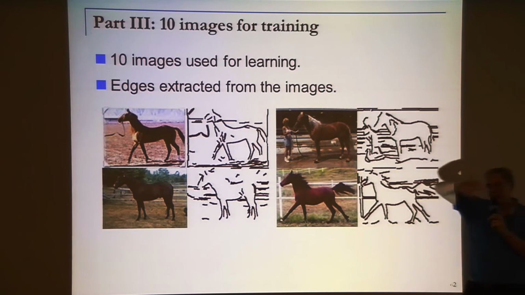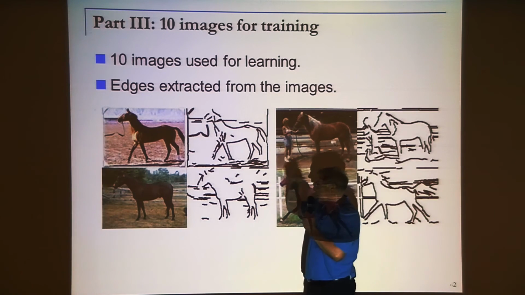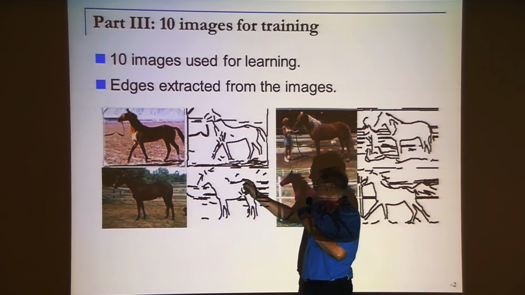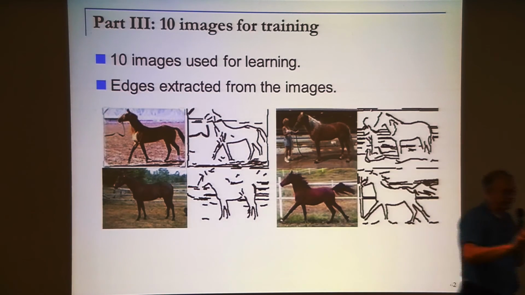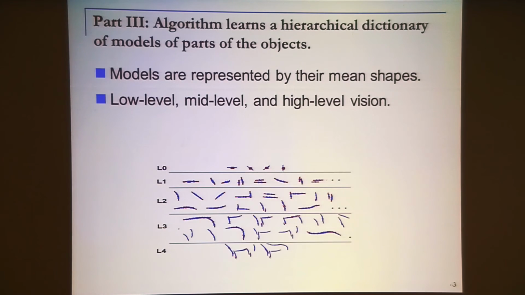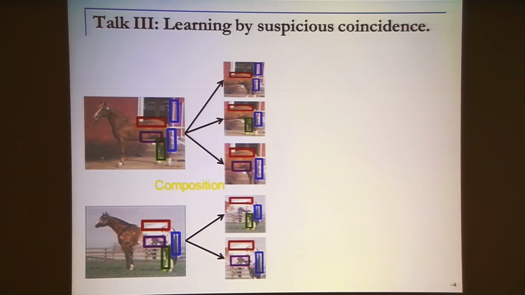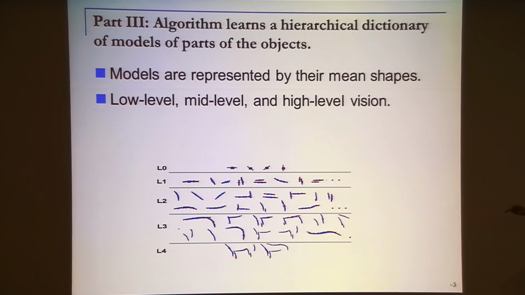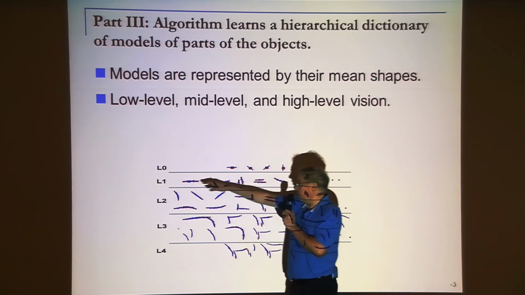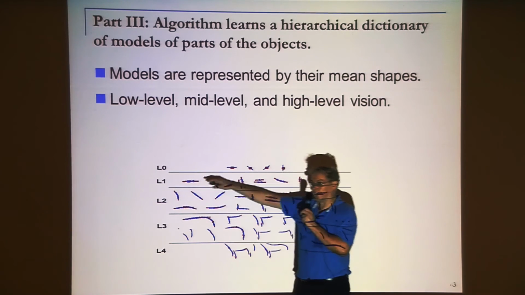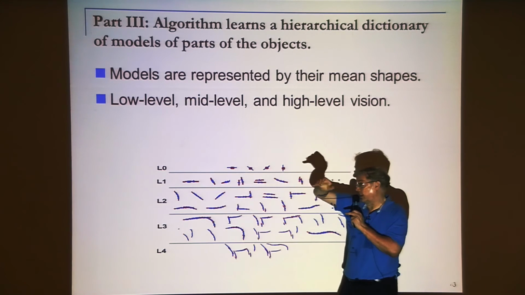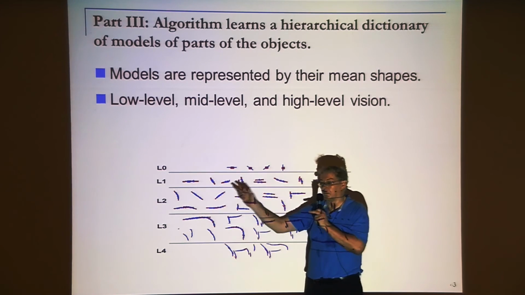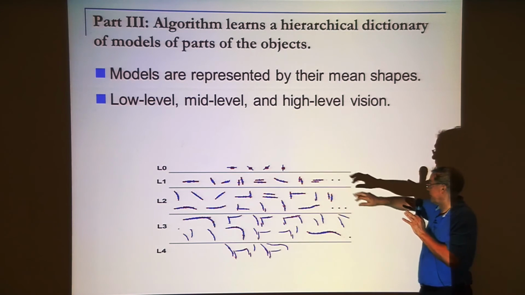The algorithm was just using this sort of edge map as the input. This would be the description that the level 1 model would give: vertical edge, parallel edge, horizontal edge here, vertical edge, edge at 45 degrees here, vertical edge here. That would be the description of the level 1 model. Then what you would do is you'd start looking for compositions that happen frequently, and so the algorithm would find things like this. It would discover longer lines, not surprisingly, because in that image, edges came together. It would start finding parallel lines, because again, in that image, edges were parallel.